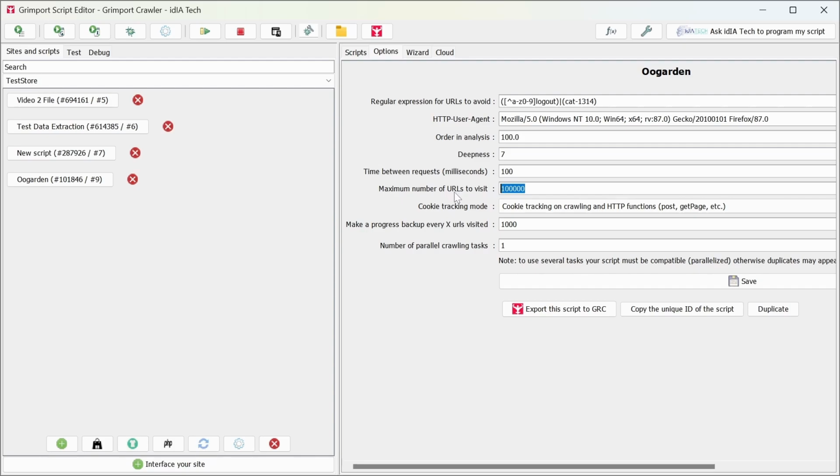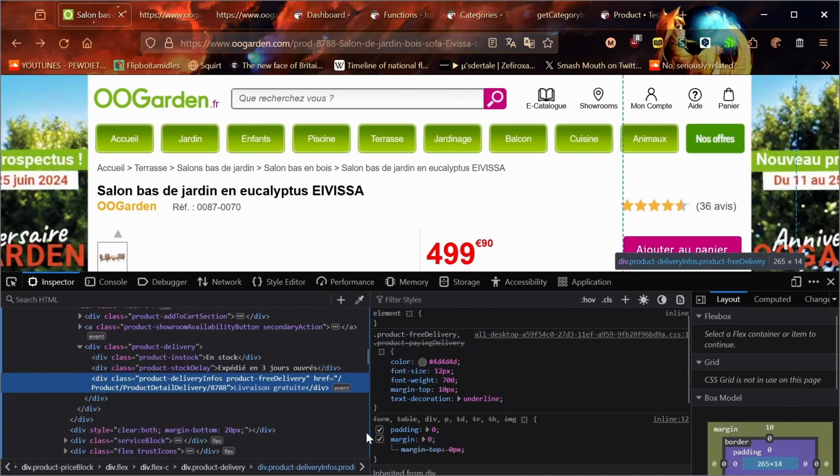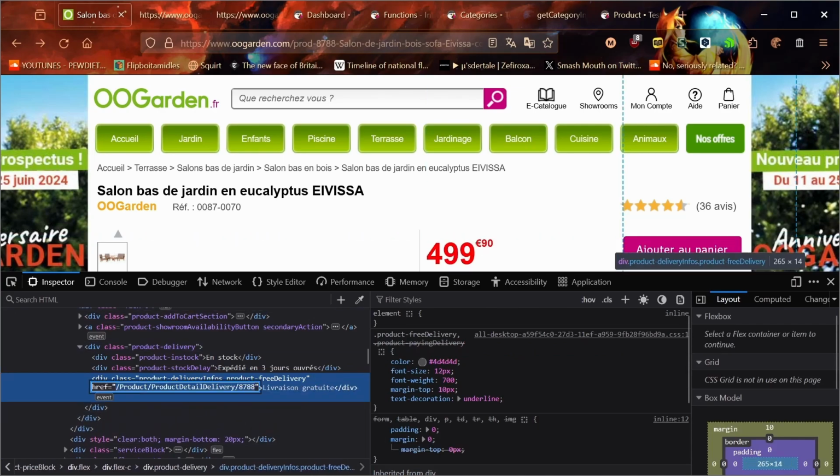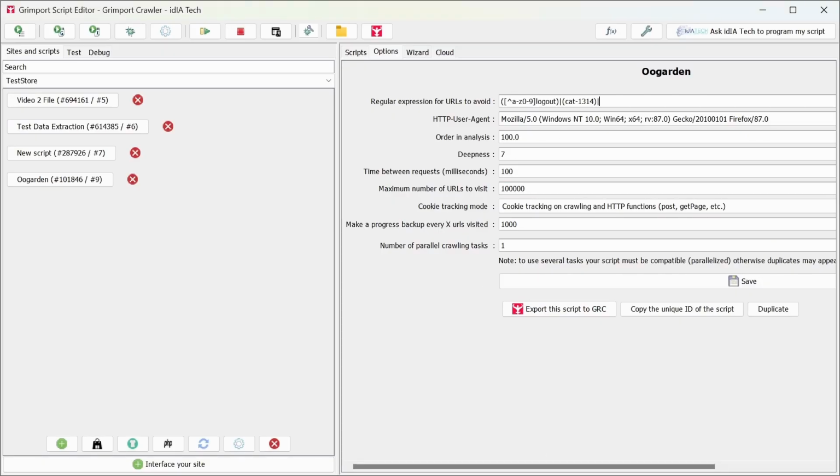We ideally do not want to hit these two options, but if we do, especially if it's a small website, that probably means we need to exclude some URLs. For example, here we can see that we don't need this link, product detail delivery, so we can exclude it here.